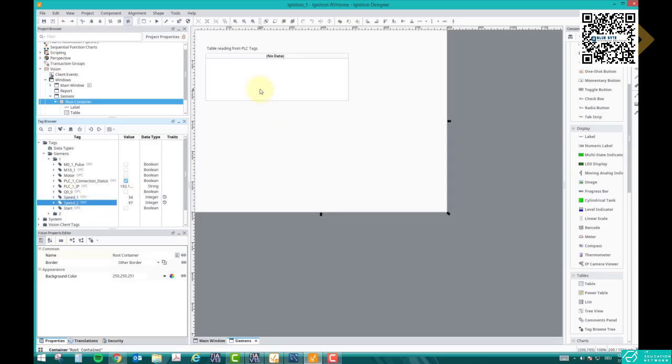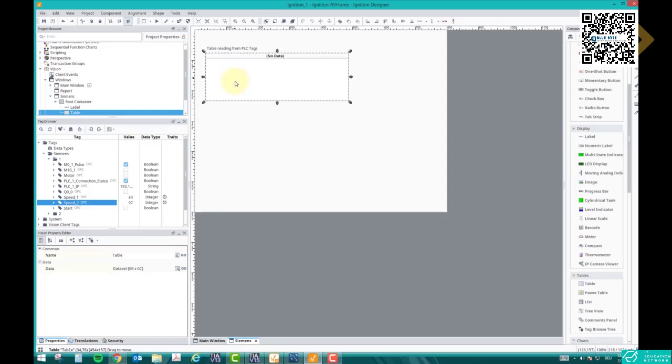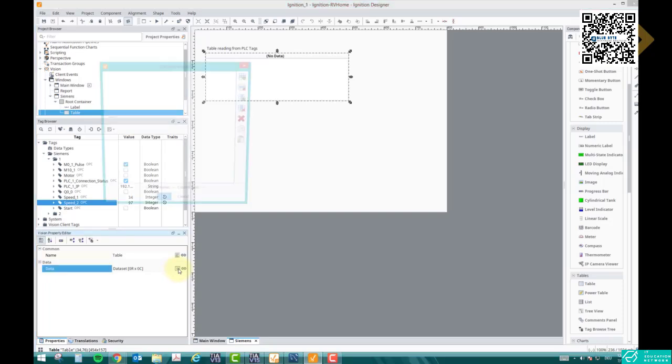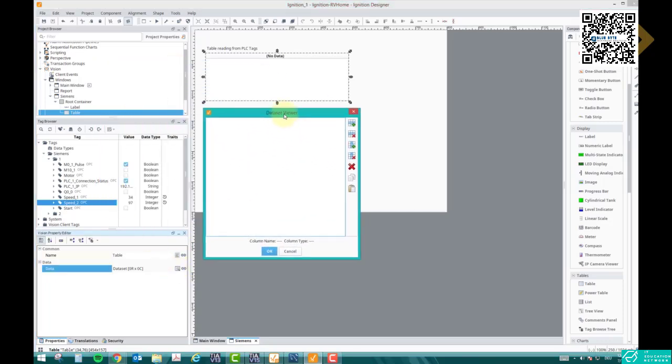And how do we do that? Let's go back to the table, and when you click the table, you will see some properties here, which are the name of the table and the data. This data has 0 rows and 0 columns, 0R and 0C. So let's click on this window here, initially the first one. It has no columns and no rows. So let's make some columns and rows. Here you see it will say add rows. Here this is delete rows, add column, delete column. This is delete all rows, copy data set, and paste data set.